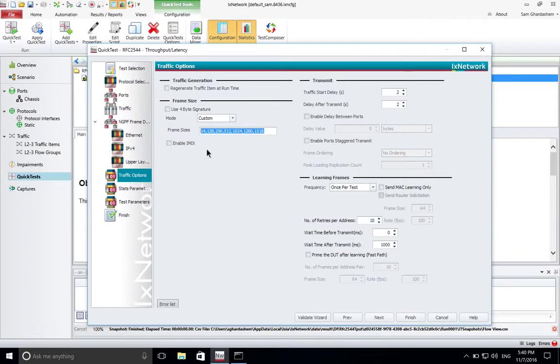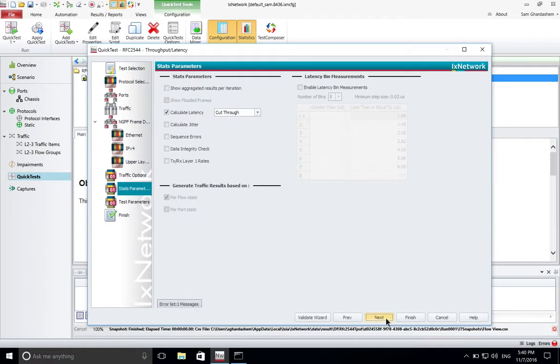This is also by default what you're looking at, somehow what you would call an iMix, so loosely representative of what sort of frame sizes you see out on a wire. Anyways, you could come up with your own list and punch it in as you wish.